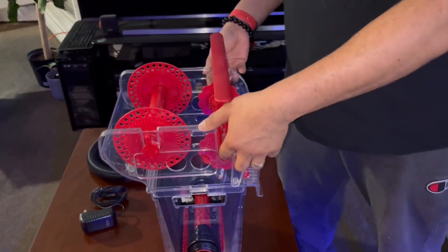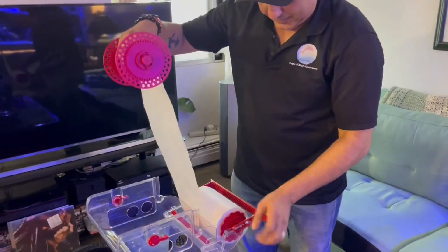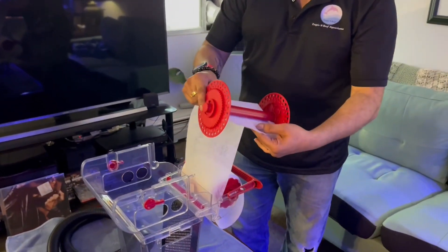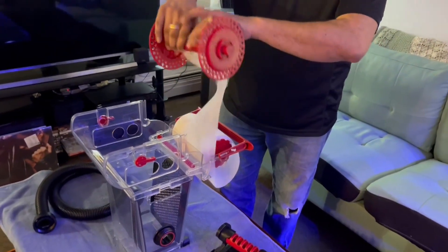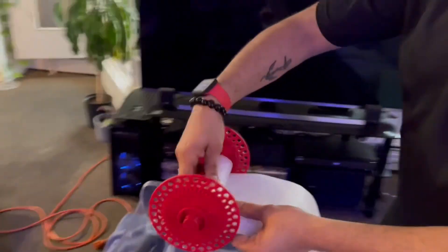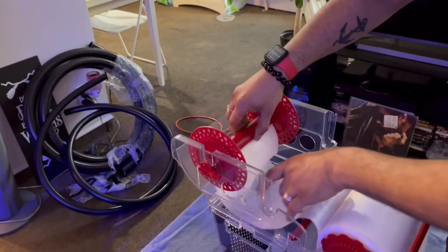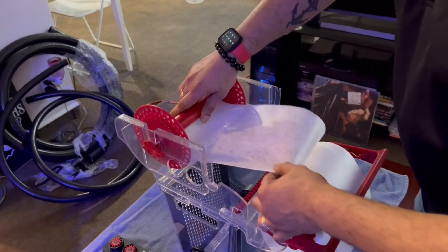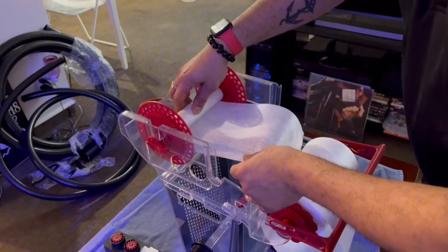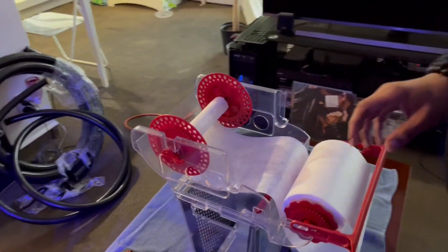Let's go ahead now and install all the components. We are going to attach the roller. We've already done it on this spindle out here and we have put it through the groove on the other spindle. Just give it a good pull here and keep rolling it till it takes the initial few inches of the roller mat, just like that. Then we'll connect it to this assembly out here.